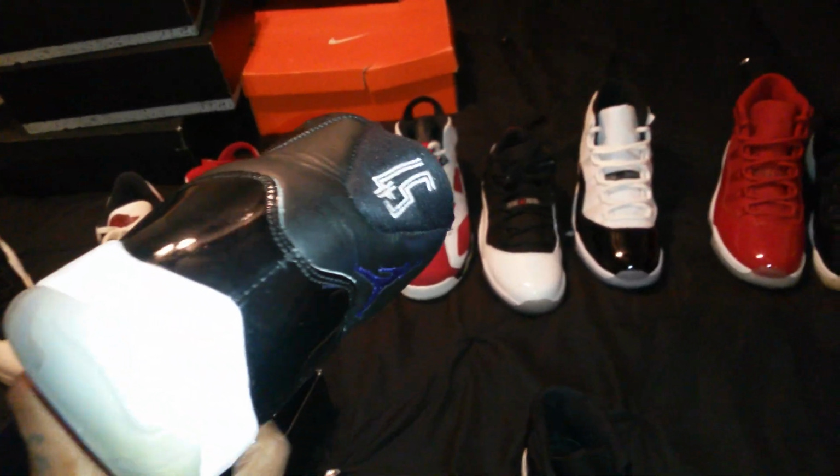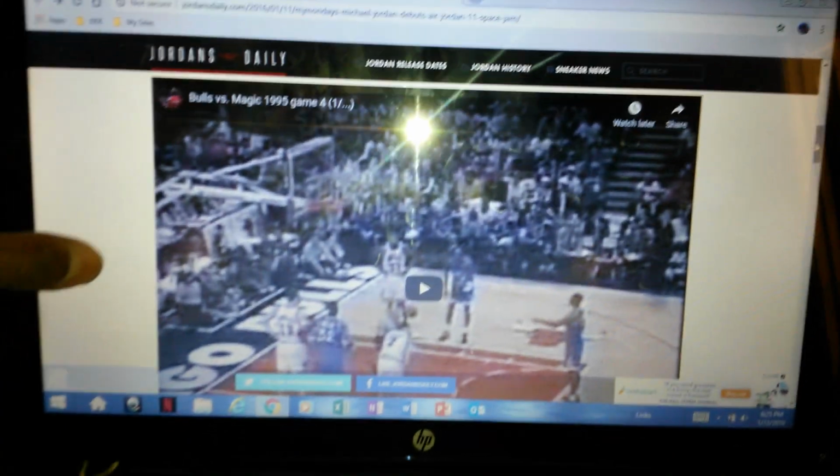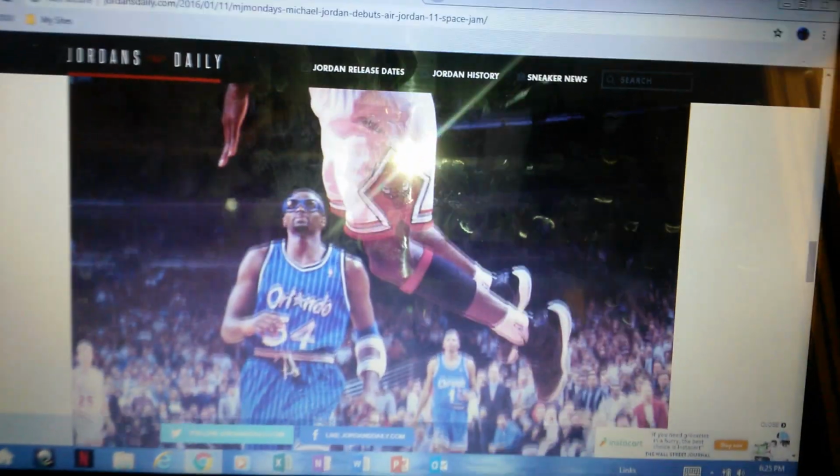Why they put a 45 on the back? I just started looking stuff up. And there you have it. He had them on in the game. Go watch this game. Go to Jordan's Daily. Watch the game. He had these on. Look at him dunking on Horace Grant in them.